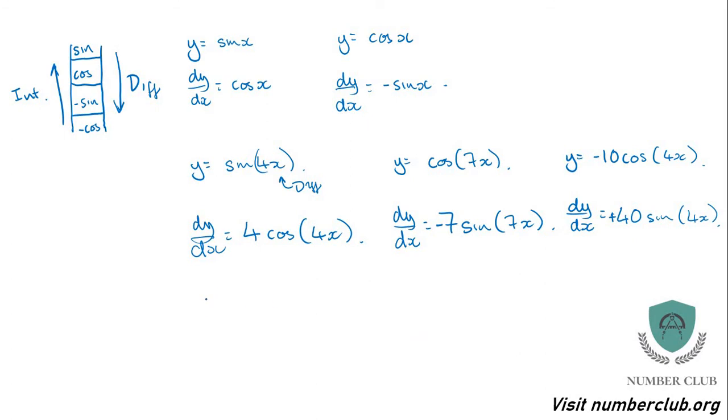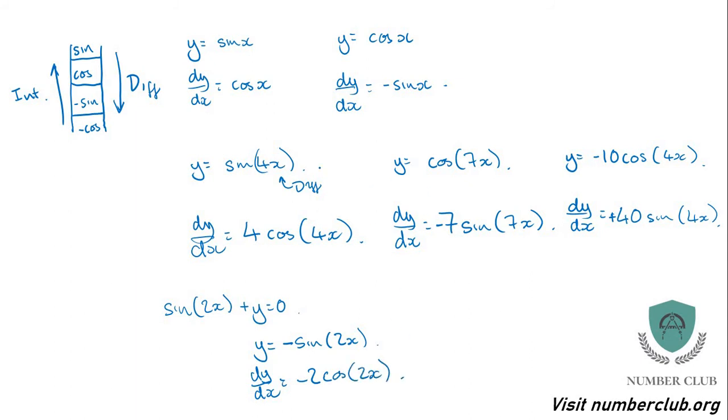One thing that might be a little bit more tricky, only just a little bit, is if you've got, say, for instance, sine of 2x plus y equals 0, and you need to differentiate that. Just make y the subject, and then diff from there. Negative sine differentiates to negative cos, so you'll end up with dy by dx equals negative 2 cos of 2x. If you've got multiple parts, if for instance you had sine of 4x plus cos of 7x, then you would have this stuff plus this stuff, which would be plus negative. If there's multiple parts, then you just combine together those multiple parts.